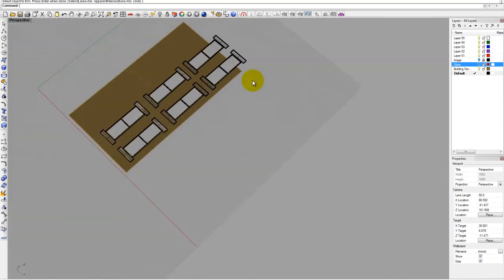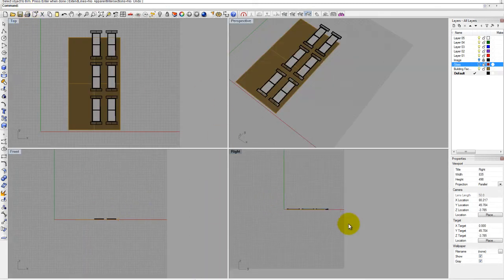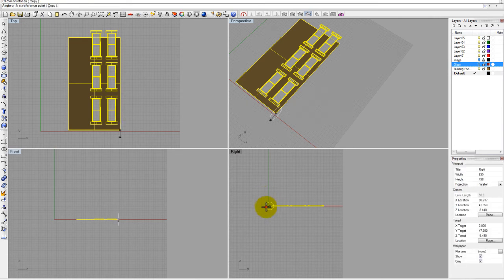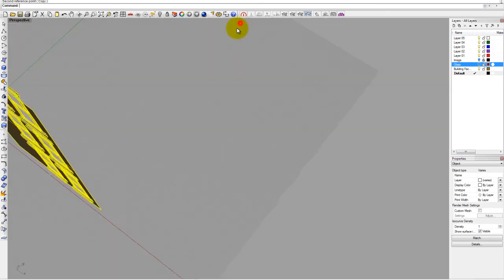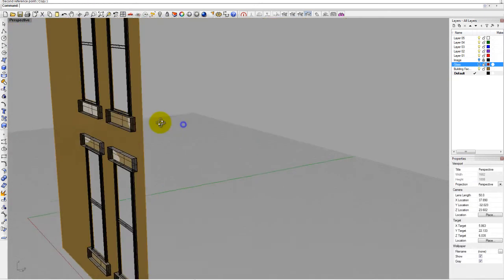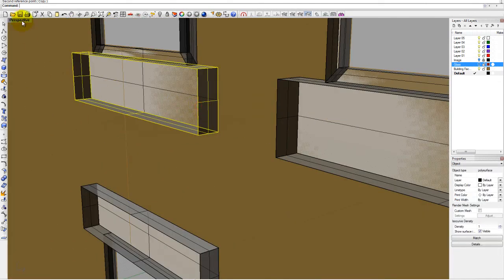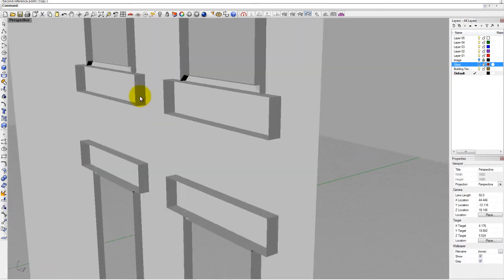what we can do, if you want this on a different plane, you can come over here into the right view and go rotate. Look here at the base, over, straight up. And now in your perspective view, you have, let's say, the facade of a building with your mullions on. If we go into our rendered view, you'll notice that these surfaces aren't capped.